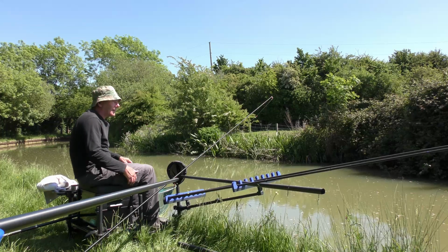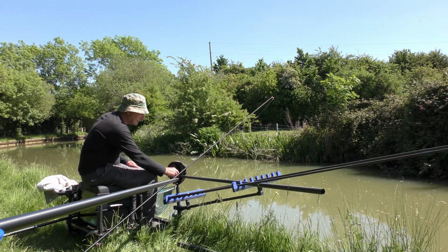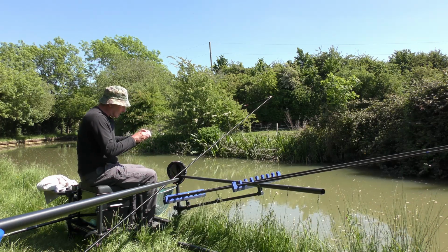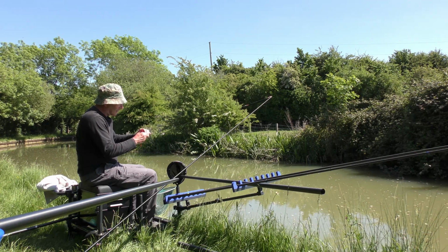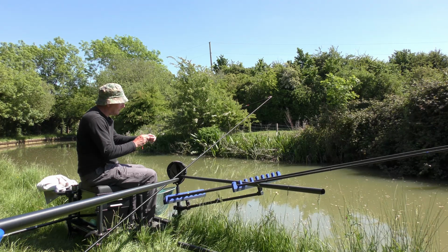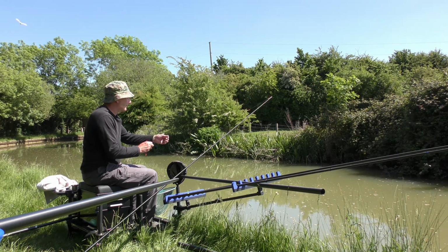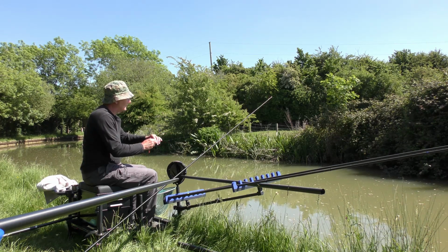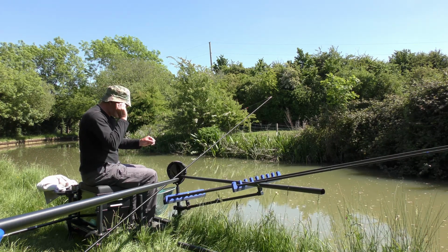You know, when I was much younger, probably about 14, 15, and I first tried caster, I was very impatient, because normally on maggots you catch quite quickly, and I tried the caster for a bit and wasn't having much luck, so I changed back to maggots. But then after a little while, as I learnt to cultivate patience, I used to do an awful lot of caster and hemp fishing on the canal.